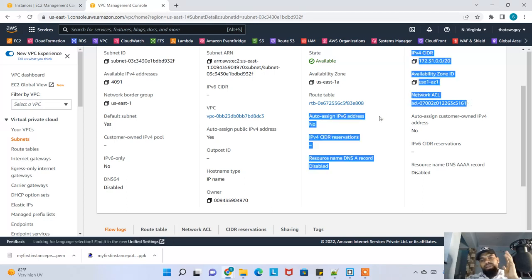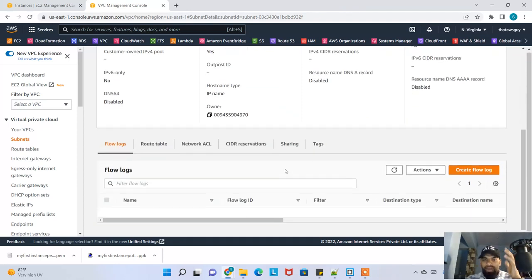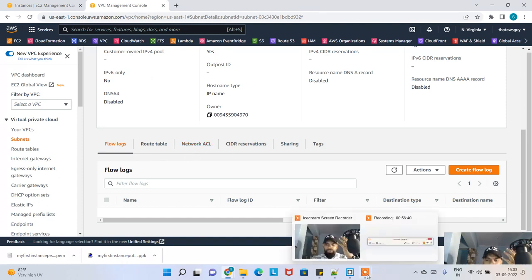Well, if you are wondering, what is this and all, then I would definitely suggest you to go through the complete basics of what is a route table, what is a VPC, or what is a NACL in my previous videos. For now, for this workshop, in the next video I will quickly kickstart, and then we will talk about it. But maybe when I'm explaining hands-on or practical, you will definitely understand for sure.